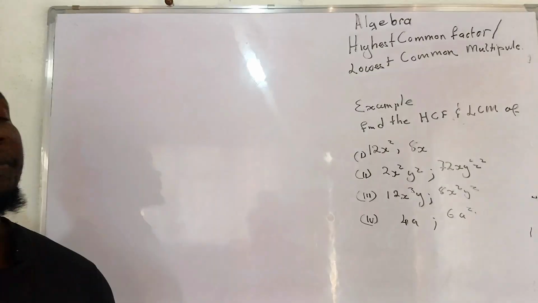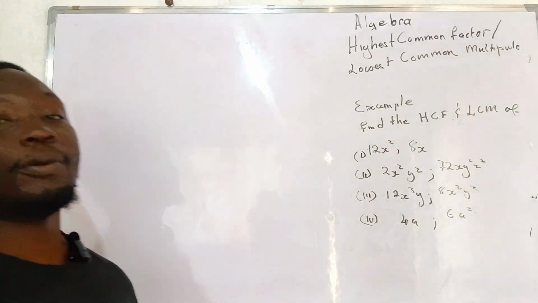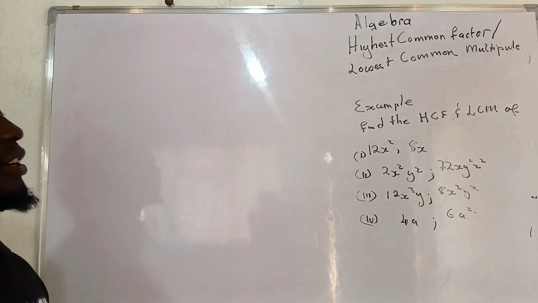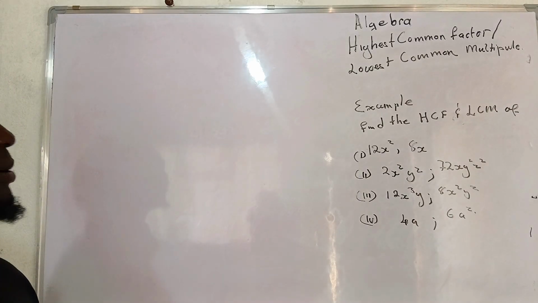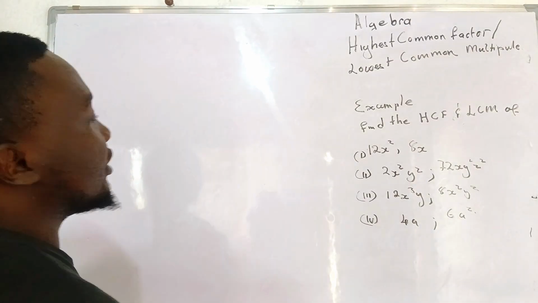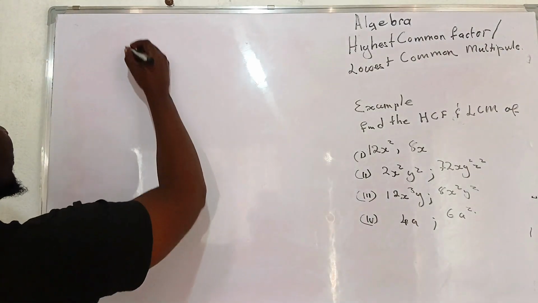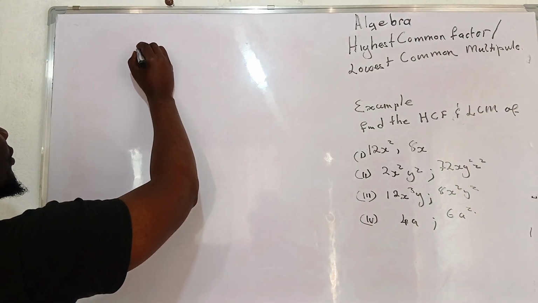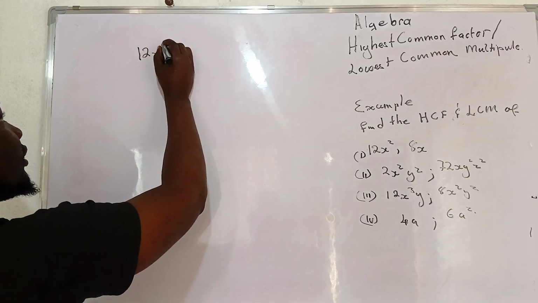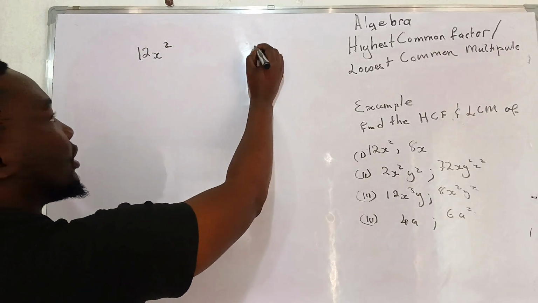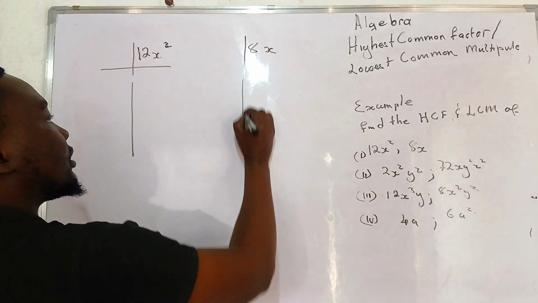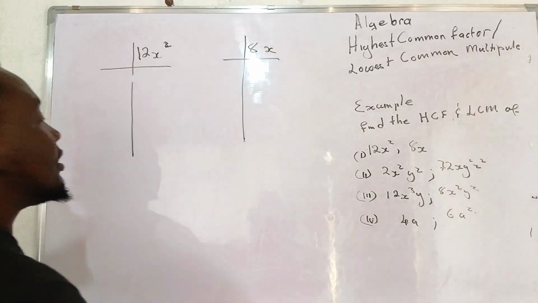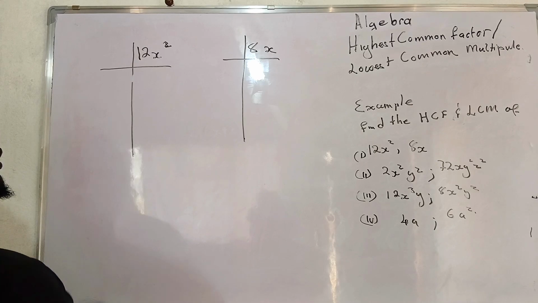Talk about highest common factor and lowest common multiple of algebraic expressions. So let's do an example to clarify. Remember, we have coefficients and unknowns. So find the highest common factor of 6x² and 8x. The simplest way we can do it is to express these as products of their prime factors.